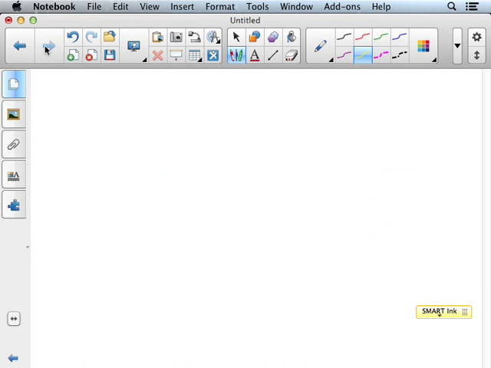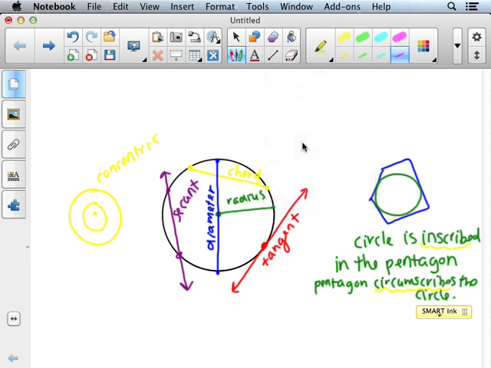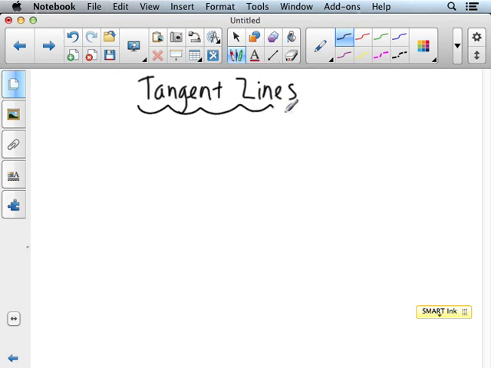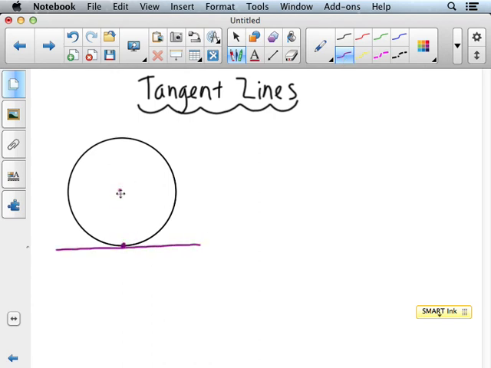So today we're going to be discussing just tangent lines. So this line right here, this guy, that's what we're going to be discussing today. One of the theorems that we're going to discuss is kind of obvious. You can sort of tell just by looking. If I have a circle and I have a tangent line, and I draw a radius here. Here's my tangent line, here's my radius. What angle do you think the tangent line makes with the radius? Well, you are right if you said a 90-degree angle.